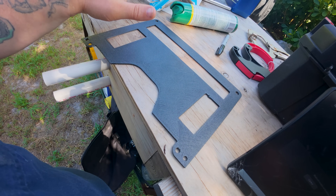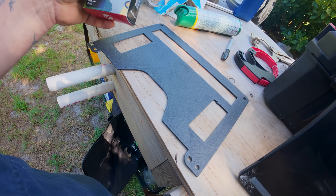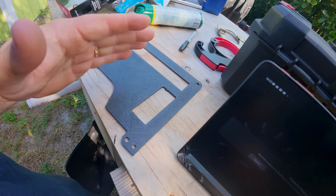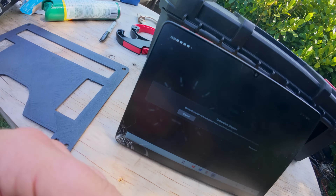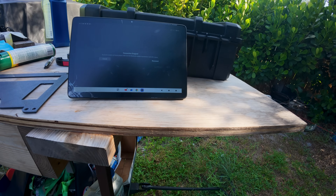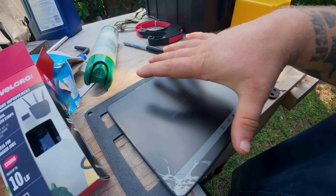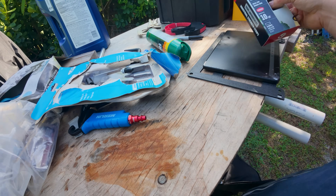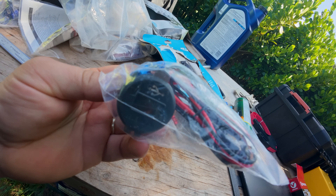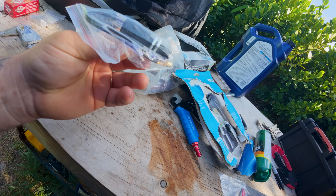So that's gonna be the new dash. Scoots 3D printed me something that'll connect to where the cluster normally is, and he got me some double-sided velcro. I'm not totally pleased with the overall brightness, but in the car I think I'll be able to see it just fine. I might have to 3D print something new or velcro it in. Also got a 12-volt charger that'll tell me voltage and charge the tablet.